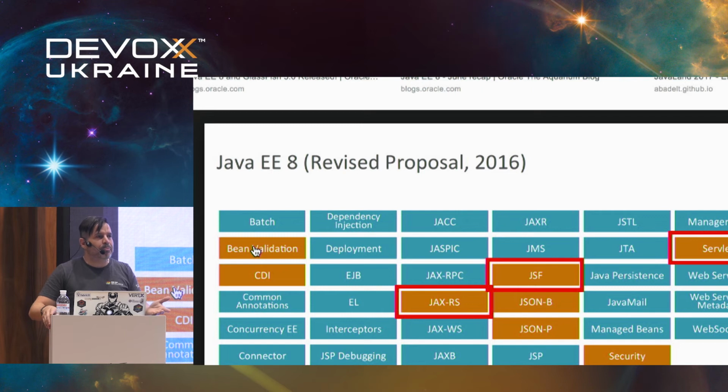Other things that are part of MicroProfile: REST client. Oh no, there's a REST client in Jakarta 2.0, but what else? JWT. JWT is not part. So everything that's mostly used for building microservices is now part of a specification.